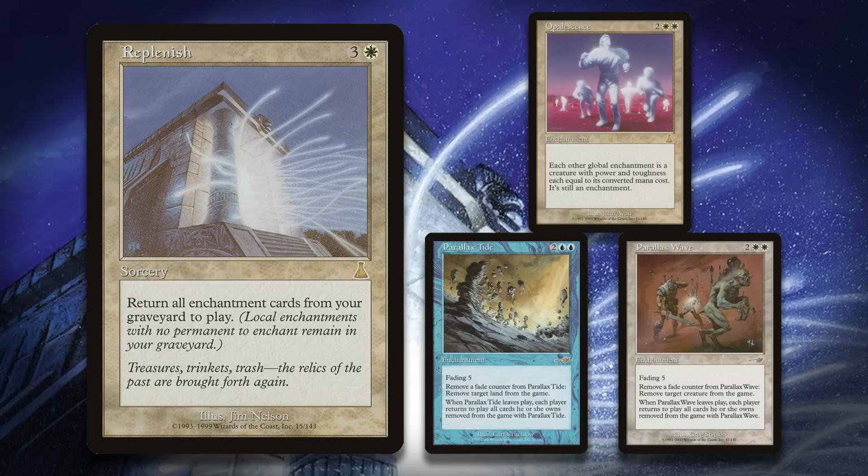Here's how this worked. Opalescence made the Parallax enchantments into creatures, so the Wave's ability could target them. First, you use the Tide to exile 5 of your opponent's lands, and in response to that, you exile the Tide with the Wave. The leave-the-battlefield trigger resolves before the Tide's land removal effect does, so your opponent never gets those lands back.